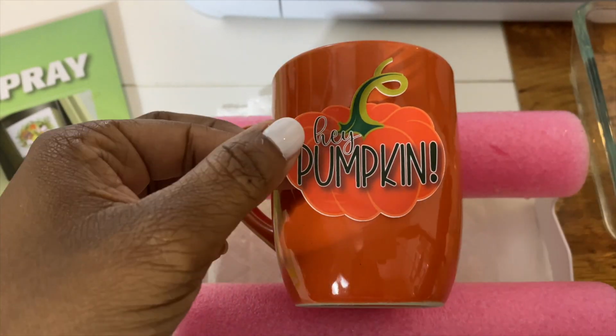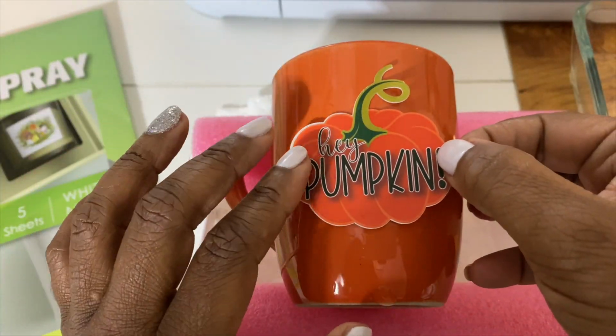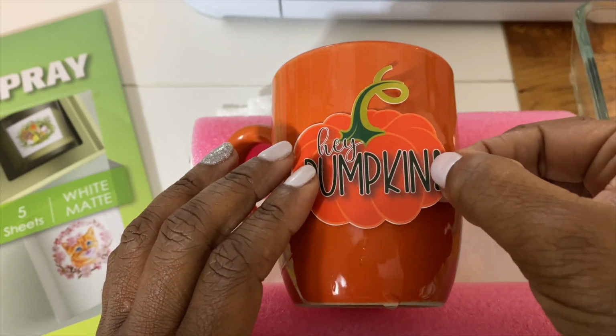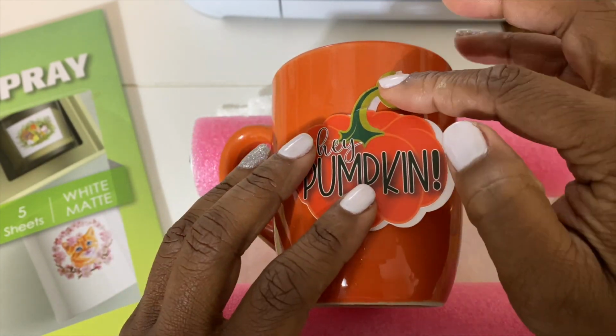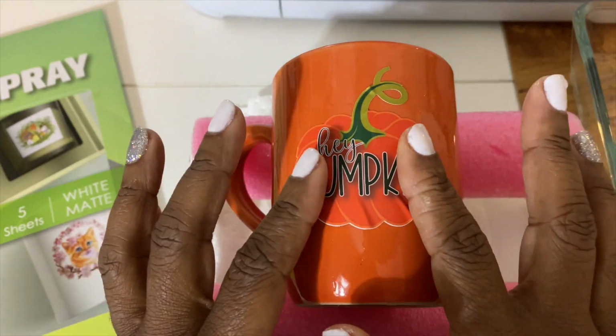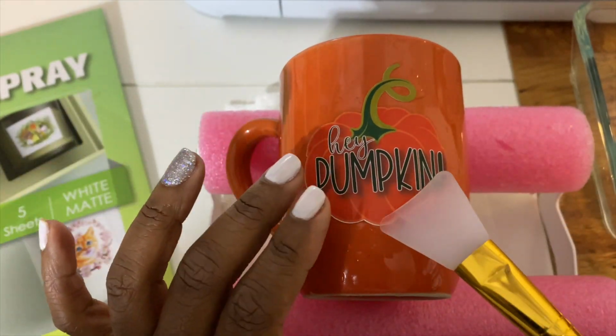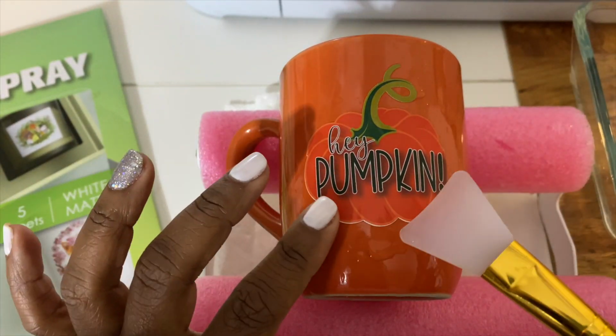Now I am getting ready to apply the decal for our mug, and this is fairly simple to apply. Just make sure that you keep it moist, okay? You want to keep it moist. You want to make sure your fingers are moist because that's how you can move everything around more easily, and you want to make sure you move it around before it starts to dry, okay?